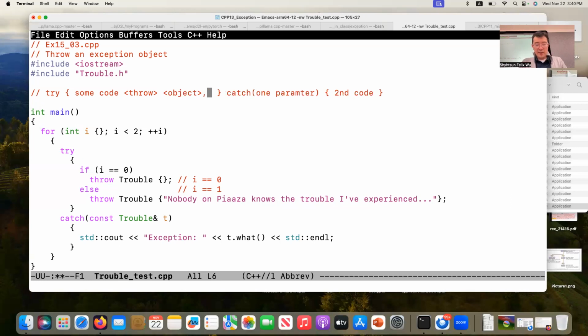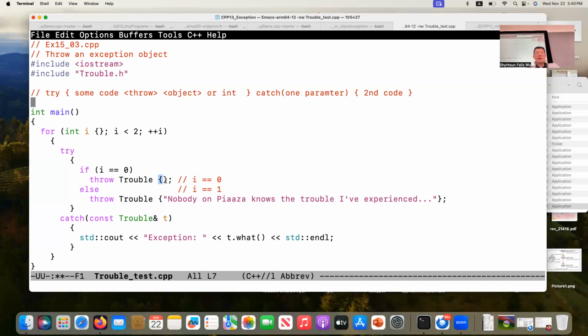It could be a simple type such as an integer, or some kind of object. I will show you a simple example later. But here you can see that I'm throwing a class I declared called Trouble.